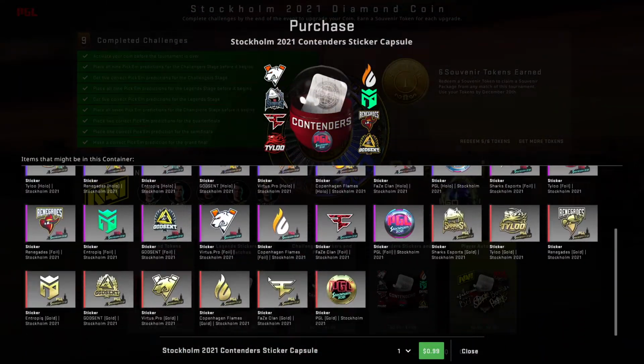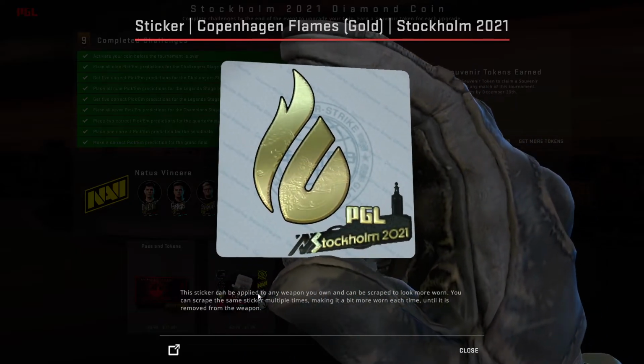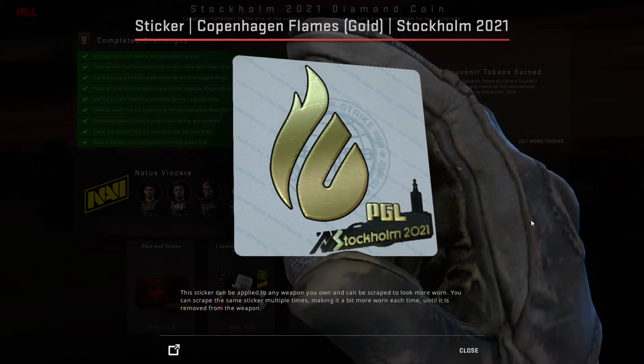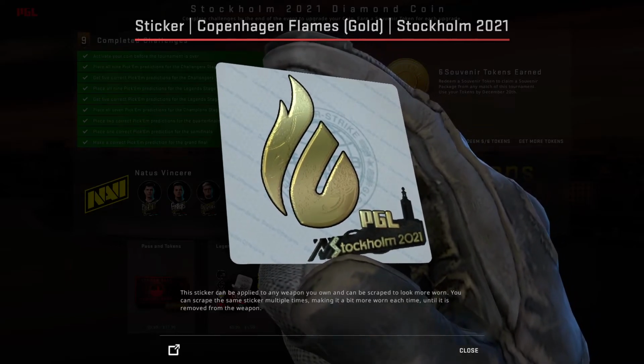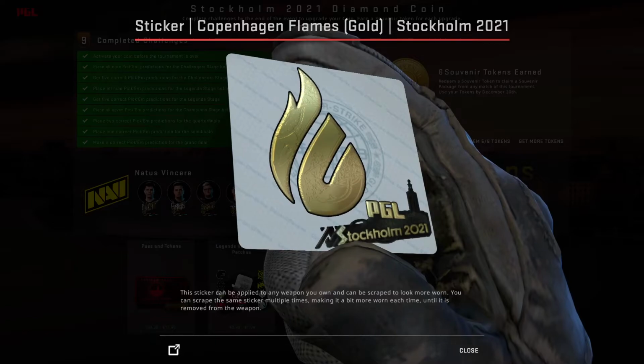Then next up is their second to last one, so Golden Flame with the Copenhagen Flames. Definitely doesn't look as dope as the Hollow, but it actually looks pretty solid. I'm not gonna lie, the Golden Ember doesn't actually look that bad. To the point that I'll actually put this below the VP paper in B tier. I think it's actually pretty solid.